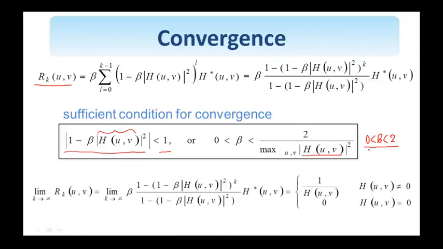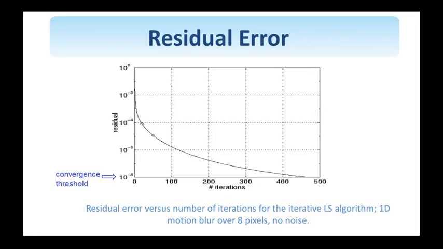So if I look at the limiting condition, the restoration filter as k goes to infinity is equal to the inverse filter for those frequencies where H is different than 0, and it's exactly 0 for the 0 frequencies of H. This is exactly the solution we obtain with the least squares filter, or the generalized inverse of the matrix H. Although the one-pass least squares filter and the iterative least squares filter in the limit will give us the same answer, there are certain advantages that the iterative filter offers that I mentioned earlier on, and therefore it's worth looking into its behavior.